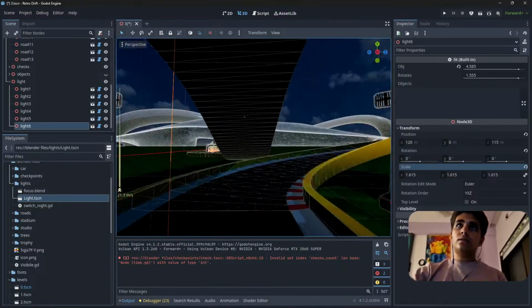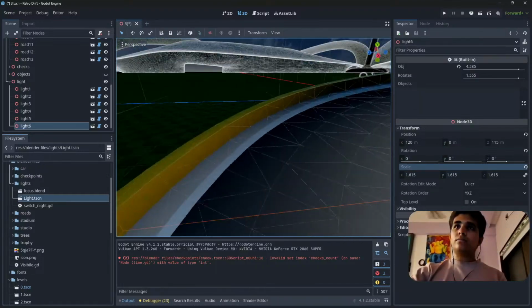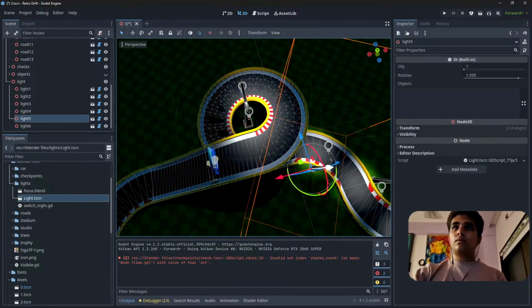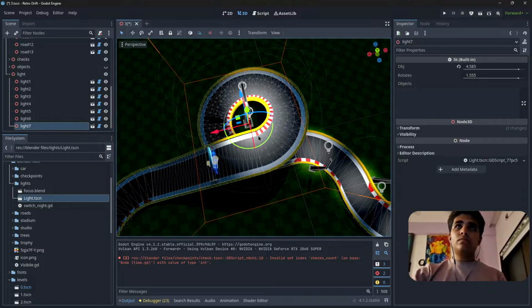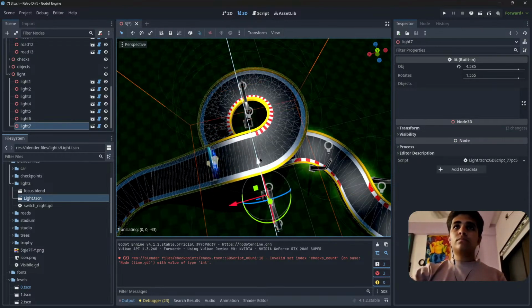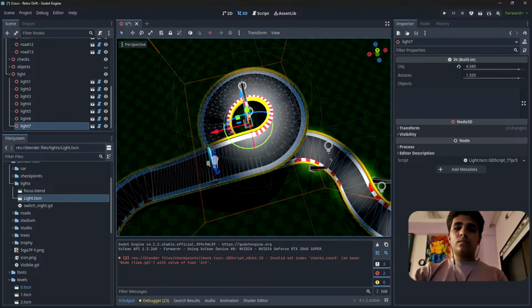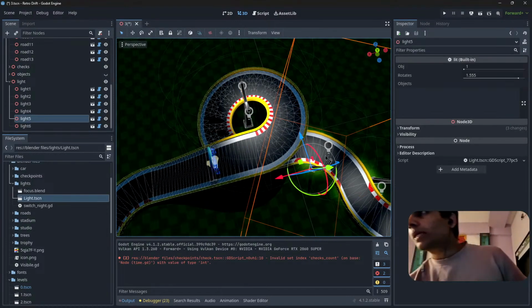Let's see. Yes, okay, and here the light comes. Oh, one is good enough. One light is good enough for now. Okay.